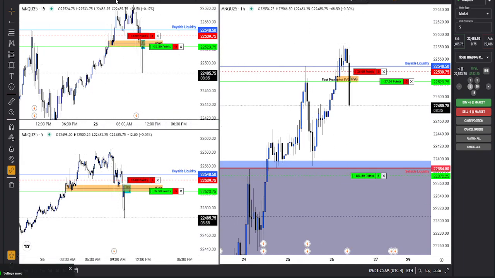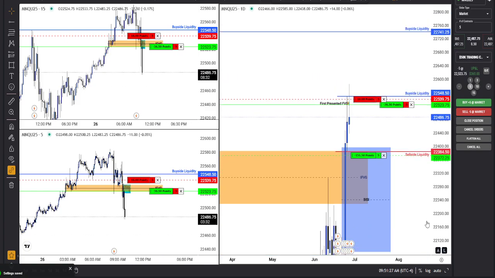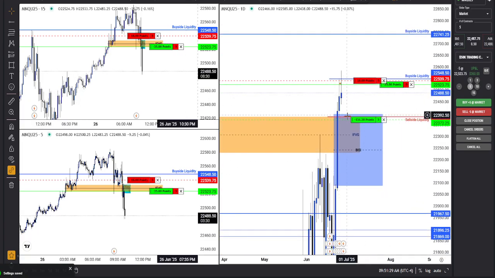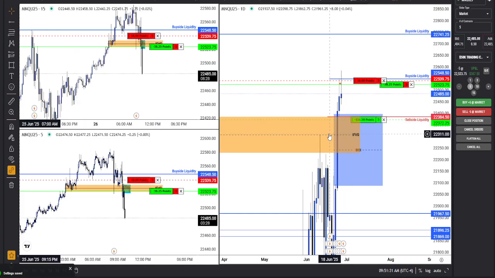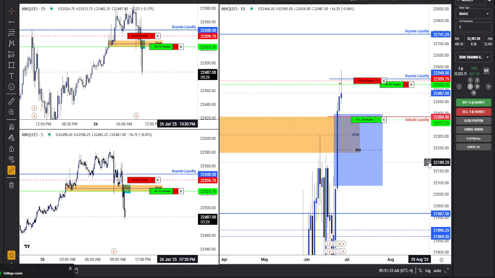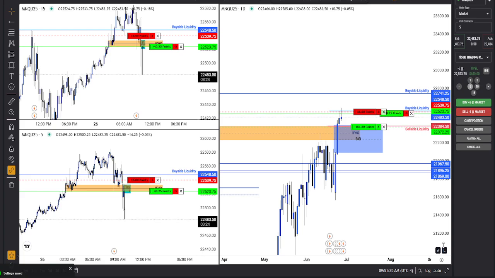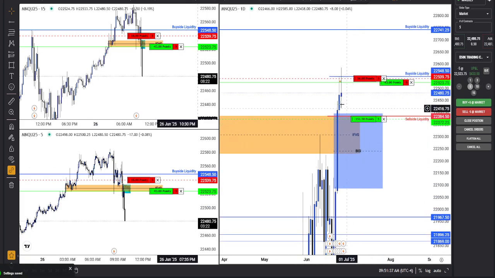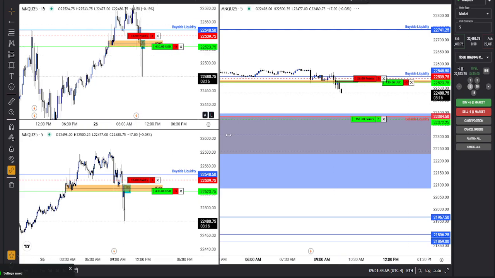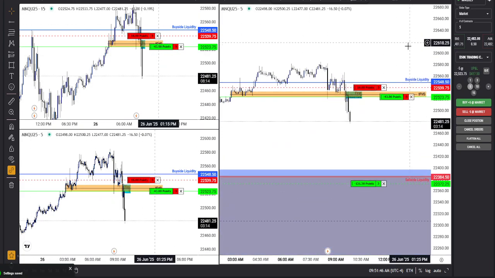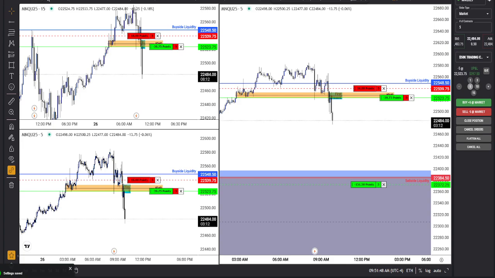And that right there would just be the daily. See, I want this to reverse and drop into this daily inversion, and the daily fair value gap that's right here. Since we took previous day high, that's a big liquidity pull down here that I want to see it just go for, and that's what we're gravitating down towards so far.